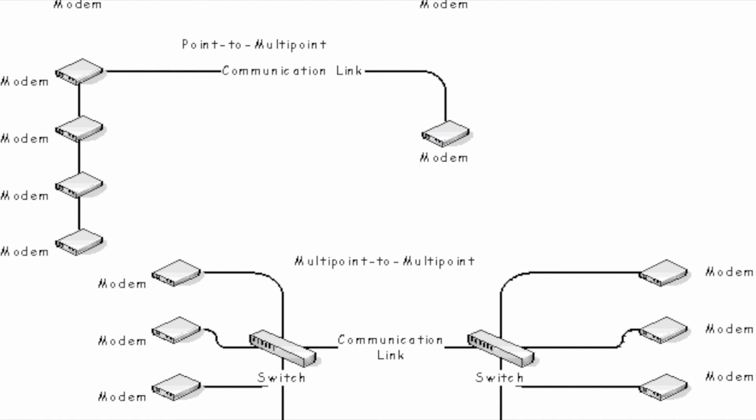For example, if we did not use multiplexers, we would need to run 4 separate circuits from the clients to the server. If the clients were located close to the server, this would be inexpensive. However, if they were located several miles away from the server, the extra cost could be substantial.